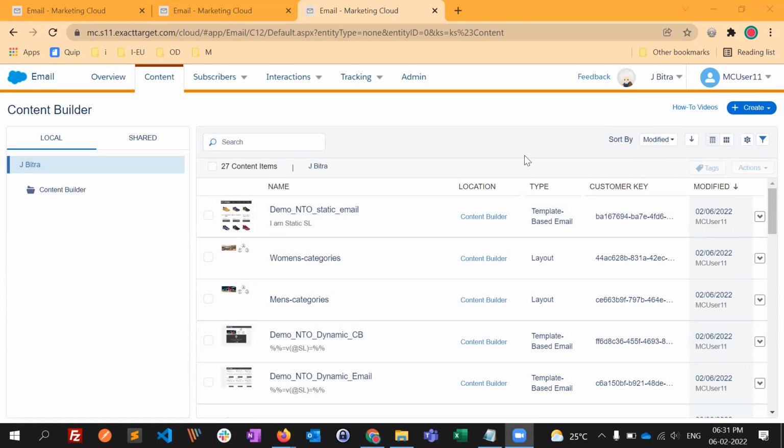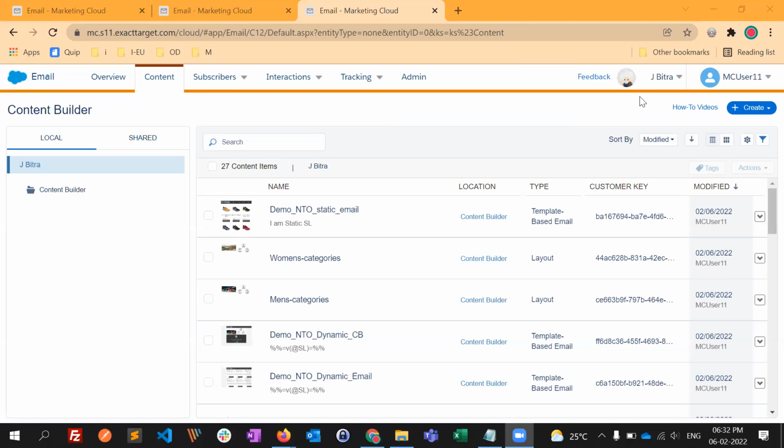I see a question: is there a staging environment where we can test and replicate production? Yeah, that's a good question. But in SFMC, there is nothing like how in Salesforce CRM we have production and developer environment, developer org. That is called Sandbox, or even we have Sandbox orgs.